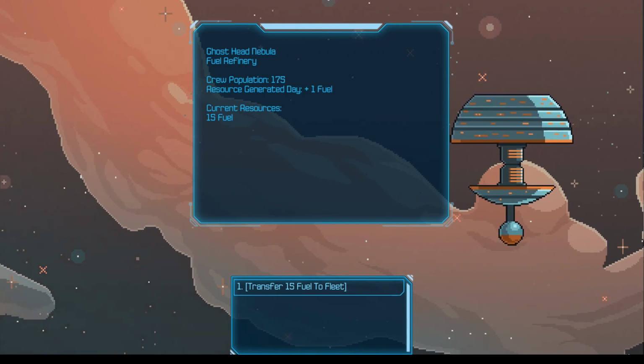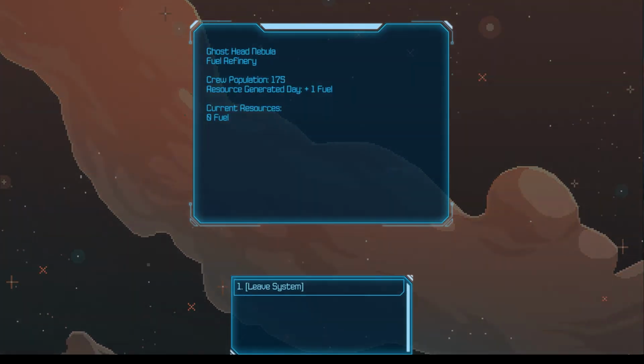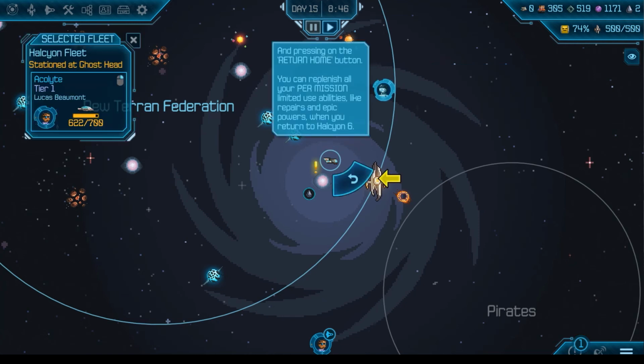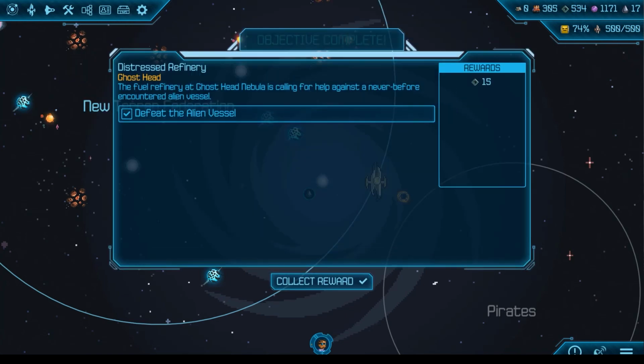Nice. So got resources generated. This one, sort of transfer system. Turn your fleet to the Starbase to unload any resources. Press the return home button. Replenish your resources retrieved. Objective.